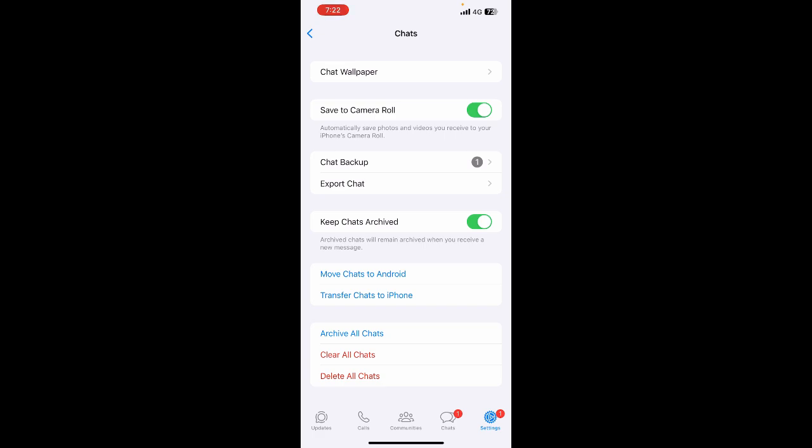But if you have enabled it and if you have access to it, then you should see this under the chat settings here. You will see a Meta AI option here, so just click on the toggle switch and then turn that off in order to turn off the Meta AI, and that's pretty much it.